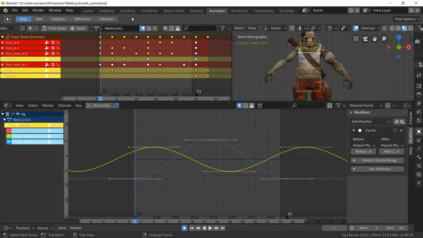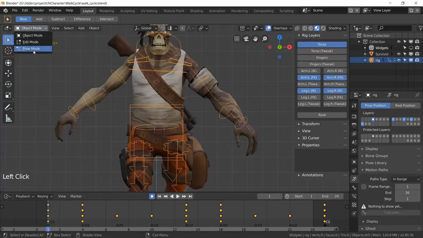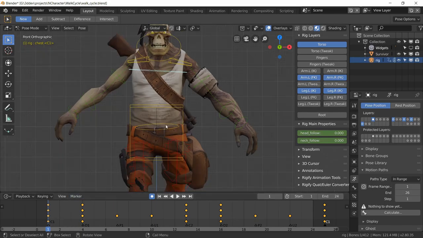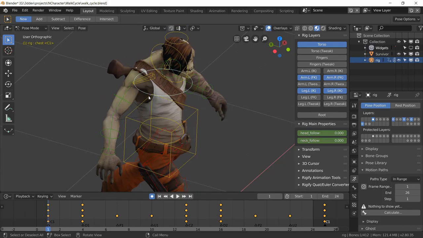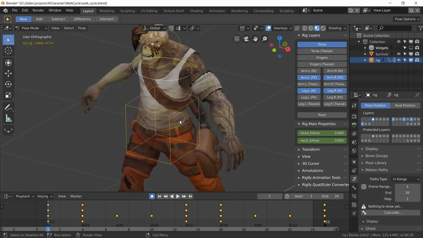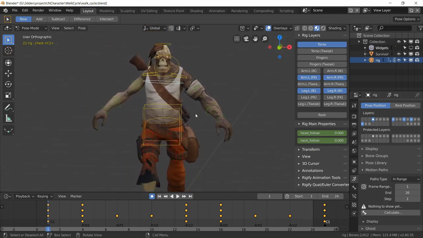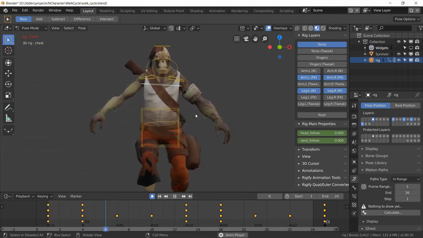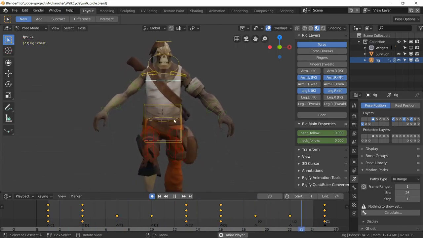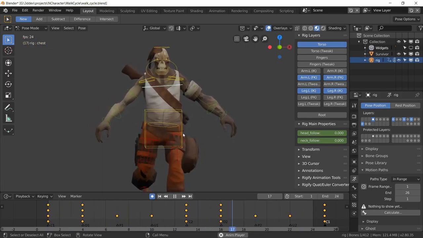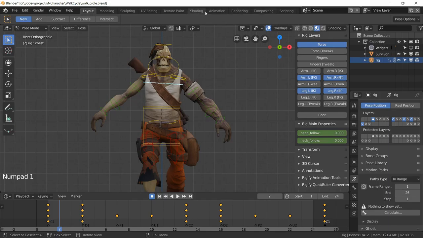So now if we look at the layout, or let me just go into pose mode here, you'll see that this thing is turned that way while the chest is pointing the other way. And similarly for the twist, it is twisted back in this direction on this side while the leg is in that direction on this side and the opposite on the other. So using the graph editor, we very quickly made it exactly the way we want it to be. Now this is obviously way too much rotation on the chest, so we can dampen it down, and we'll do that next.